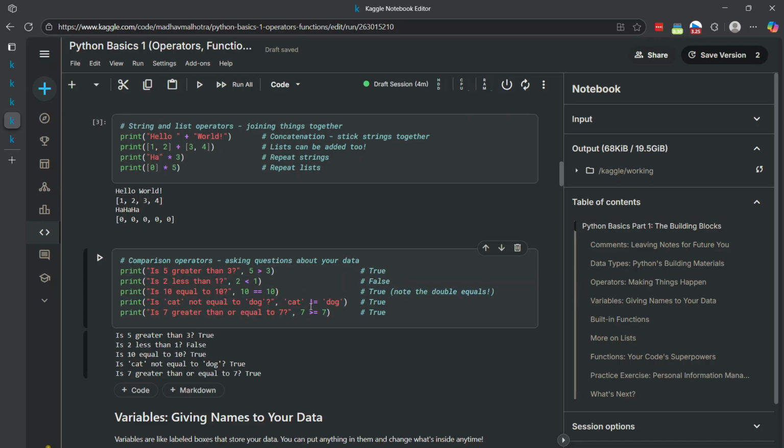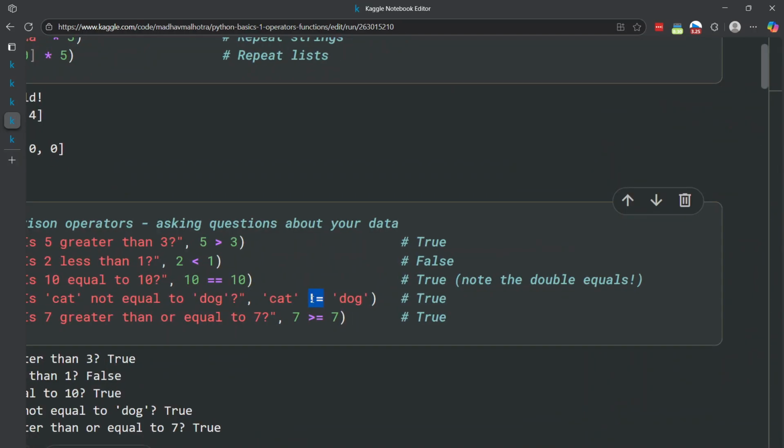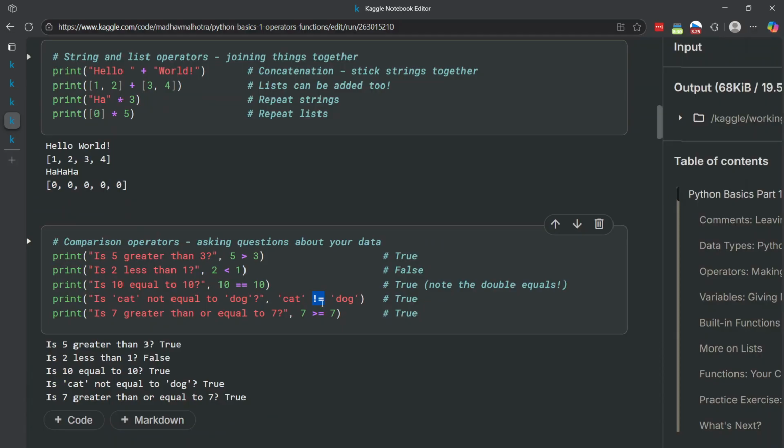They're more or less straightforward, with the one exception of this exclamation mark. In programming, exclamation marks usually mean not. So when I say cat is not equal to dog, that's how I would read it. That would be exclamation mark equals, not equals. So because cat and dog are clearly not the same pieces of text, we get back true.